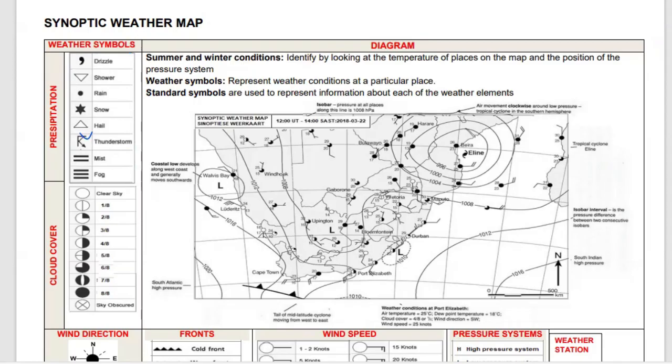We have symbols on cloud cover. We have been talking about cloud cover, and we said when determining our cloud cover, we determine it as a fraction of 8, or what we said, we use the term octas to refer to the amount of the sky which has got cloud cover. So we want also to analyze and see how the different amounts of cloud cover are portrayed or shown on the synoptic weather maps. Right. We come here. These are the indications of cloud cover.